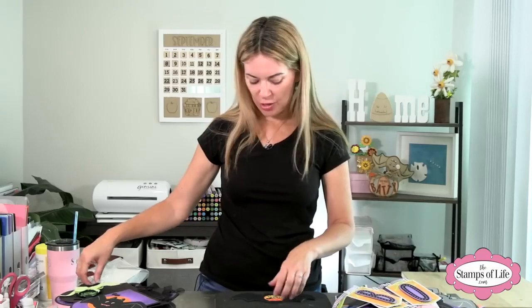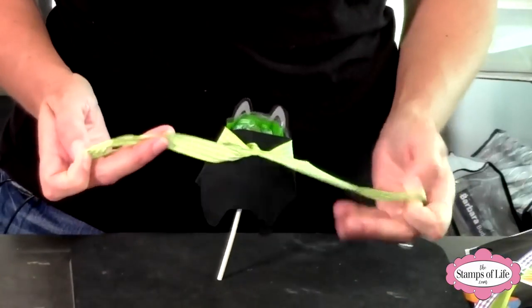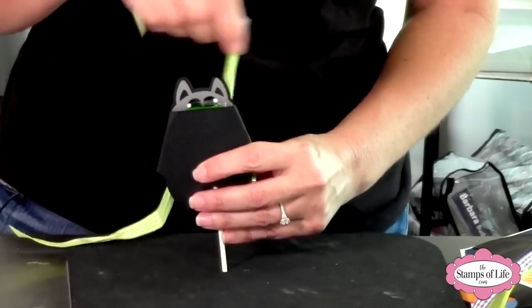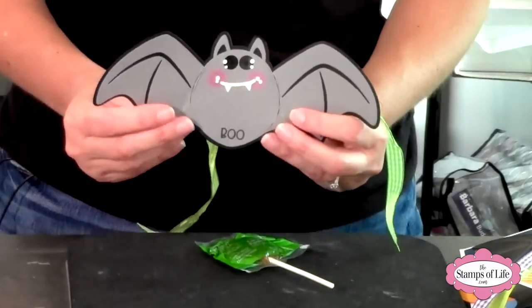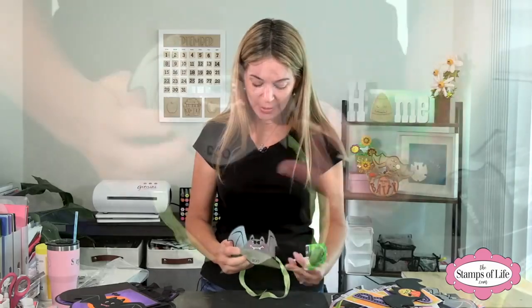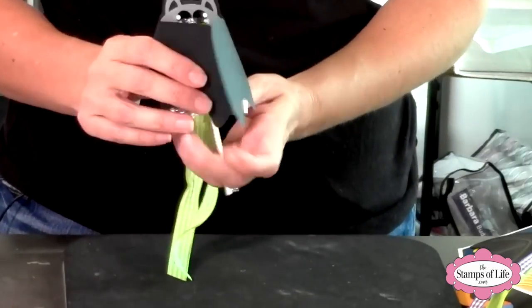Now, here is a cute one. Look at this. This is perfect for your little parties. When you're going to have a little party, you're like, oh, what is that? I don't know. Well, let me open up the ribbon. Ready? We're going to open this up. And look at this, you guys. It is a little bat holding onto a lollipop. Imagine giving this out to all the kids that come to your house for Halloween. Is that amazing or what? How cute is that? And it says boo. So simple, just die cutting and a little stamp that says boo. But how cute to wrap it up with a little lollipop on the inside.